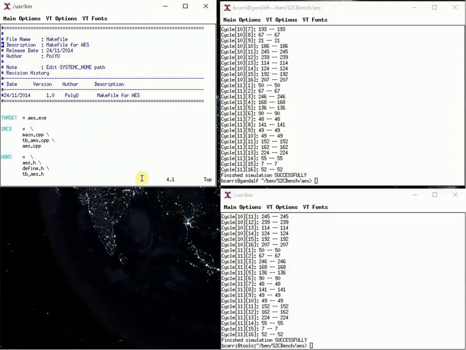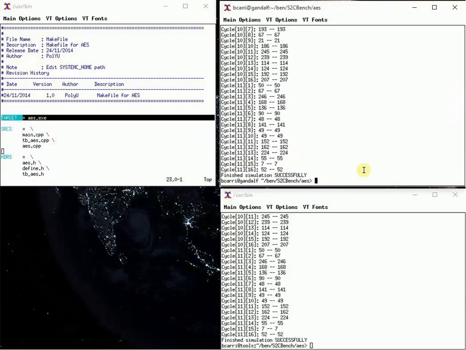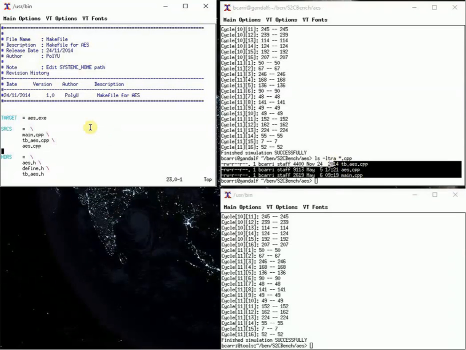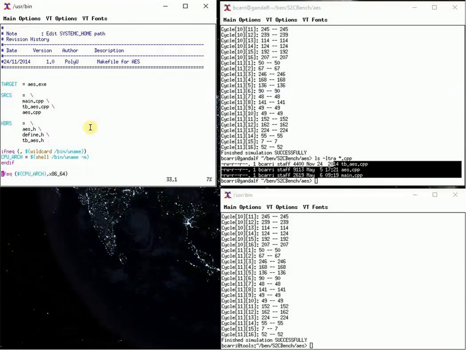So this is a Makefile. This is the target, the binary that we just generated, and so we assign the variable target, and then we add the source files and the header files. If you look into the machine, you see these are the CPP files that we just compiled, and these are the header files. And now the important thing is here.